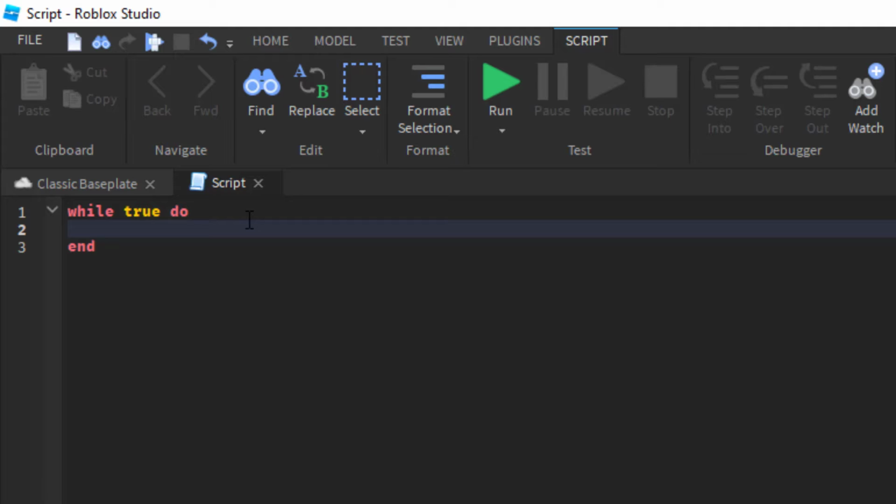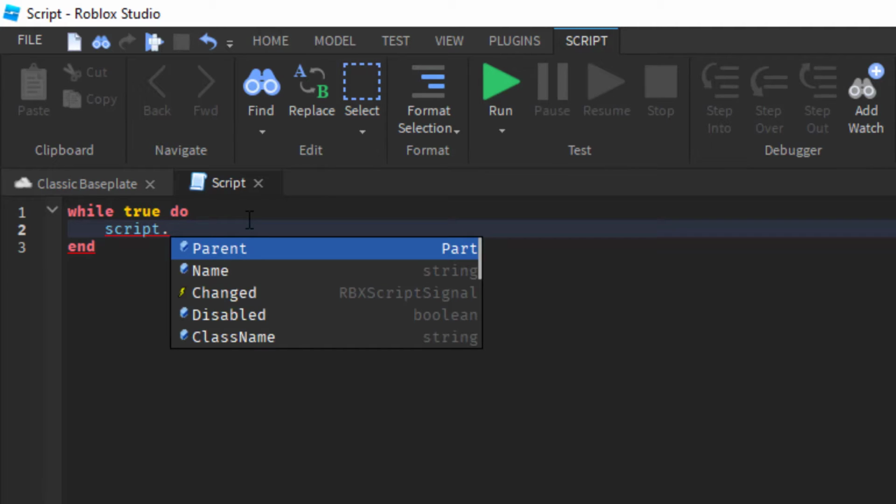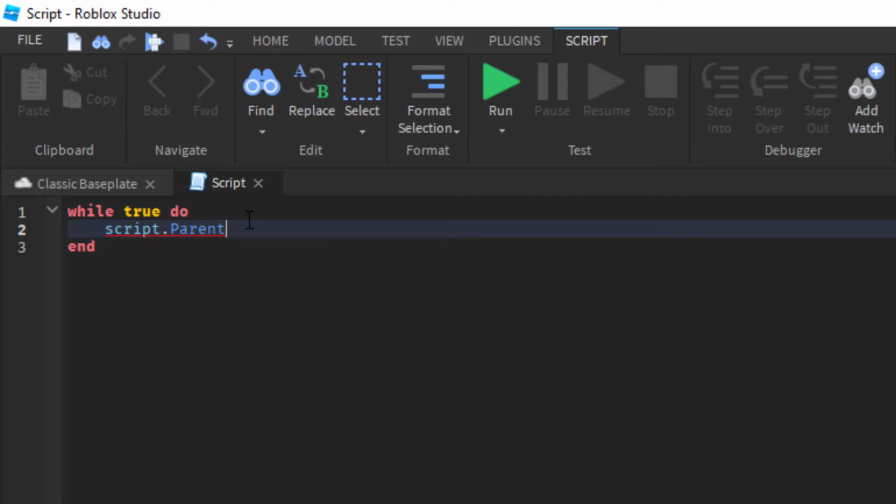How do we tell the script where the part is? Well, the script knows itself, the script, and the script also knows its parent, which is the part. So let's type the word script, followed by a period or dot, then parent. The parent of the script is the sphere. So Roblox Studio knows that we're talking about the sphere.